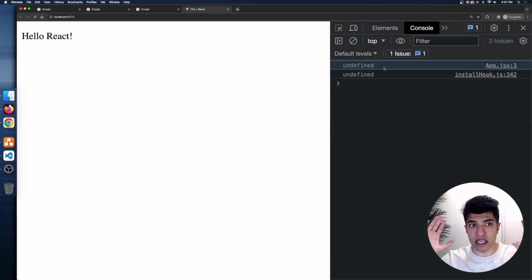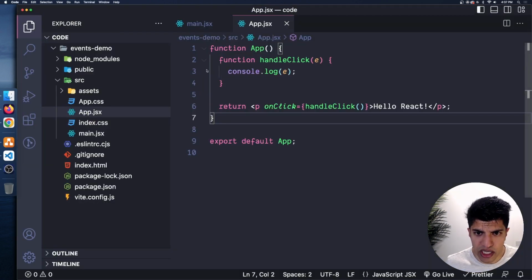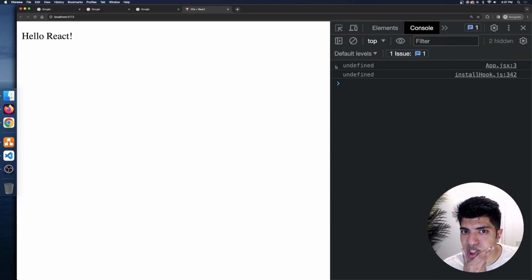I haven't even clicked anything yet. All I clicked was the refresh button, right? I haven't clicked inside the actual DOM itself anywhere, and I'm getting undefined logged out. And that's coming from JSX line 3, which is right here. So it's actually calling this function console log e. So that is interesting. I guess now I'm actually seeing where the event is coming from. It's by default a message event that's being logged out, which is the global event by default until you override it with another event. So there you go. You learn something new all the time, even as I'm recording these videos.